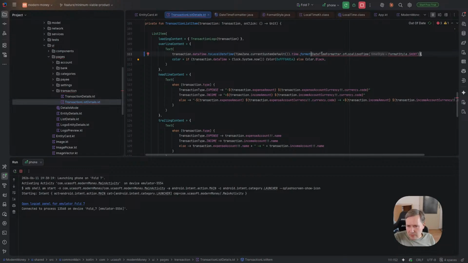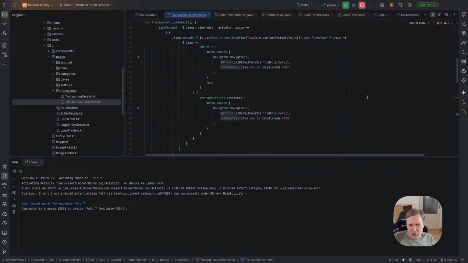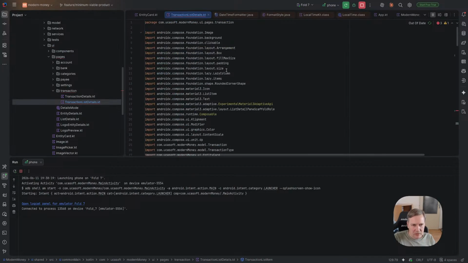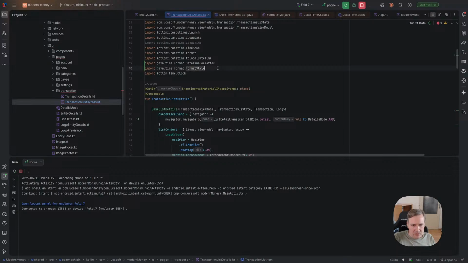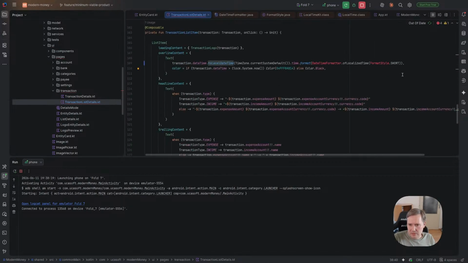Returns a local, yeah, but what is wrong? I don't see the problem. Call requires API level 26, current -1. Is Java. What the hell? No, no, no. We don't use Java here.